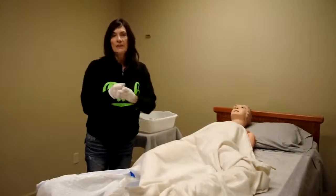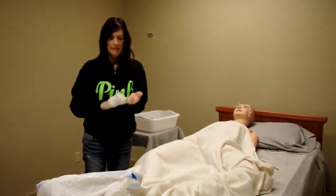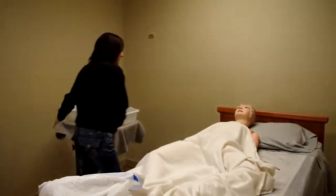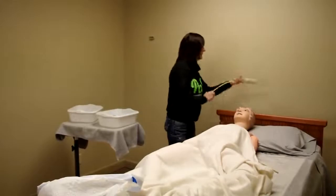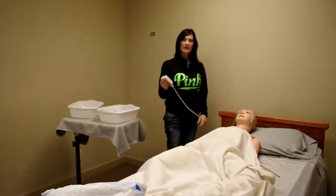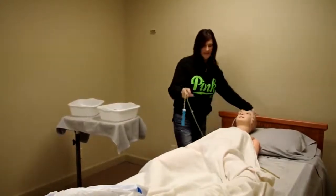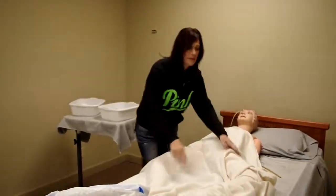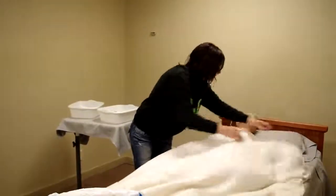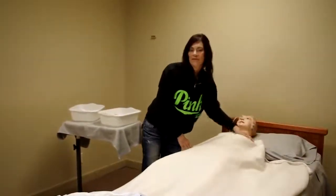Now I will take my gloves off, sanitize my hands, put your gloves in the garbage can, sanitize your hands, put the bed down to as low as it will go, give her her call light, straighten her out so she is comfortable and aligned, and make everything look neat and tidy.